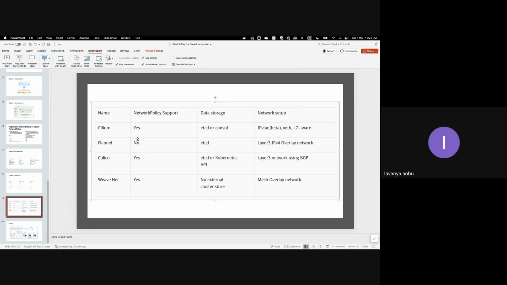I'll explain what network policy is, and then we'll see in a bit what its use is. And Calico still has network policy, and it works under layer 3 BGP. But Cilium works with eBPF. So just read about what eBPF is. I will also try to detail some of it, because Cilium itself takes around 8 hours to explain all the features it offers. So we don't have that much time.